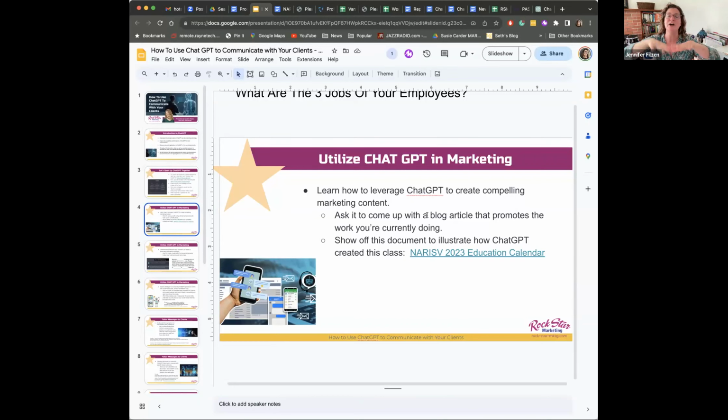This is designed for all of us with the way our brains think about things, and how it's going to come out totally different. In that send a message box, you're going to ask, please write a blog article that promotes the work that I'm currently doing, which is, and then you fill in the blank. I'm going to set my little timer for like 5 seconds. Ready? I'm going to do the Jeopardy song.